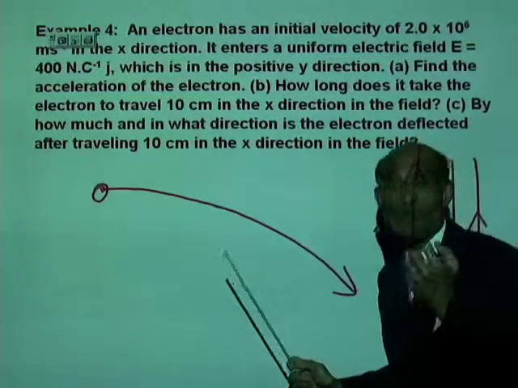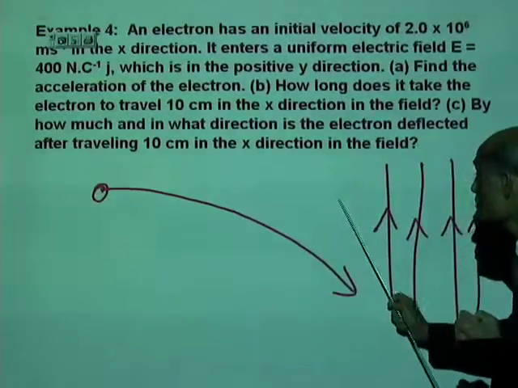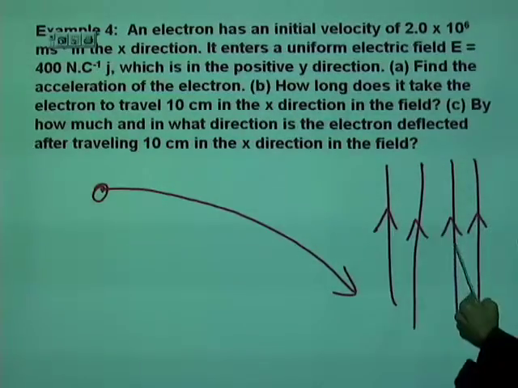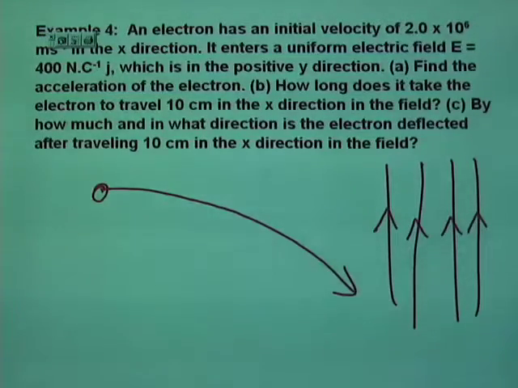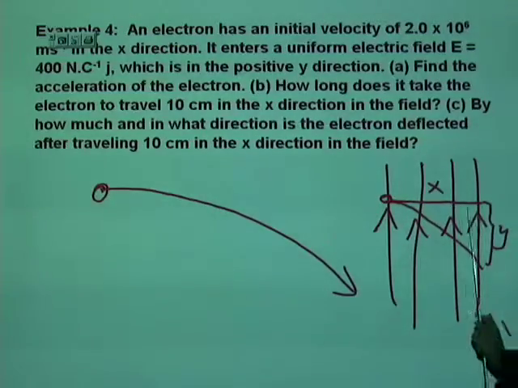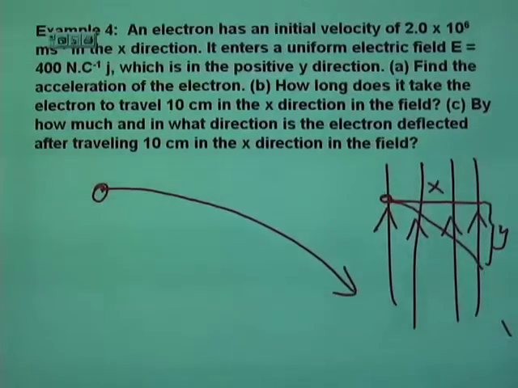Why? Because the basketball experiences a force downward. The electron will also experience a force downward as it moves. So the electron is going to move like this. When it enters here, it will go like this. That means it will travel a horizontal distance x and a vertical distance y. Now, we have actually talked about these kinds of motions when we did projectile motion. Well, we are going to use those concepts here.